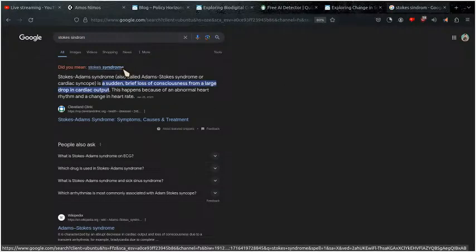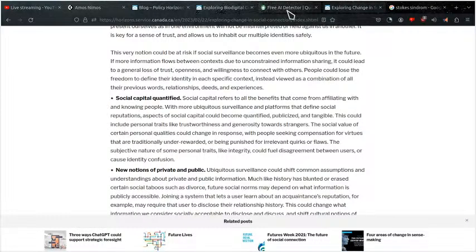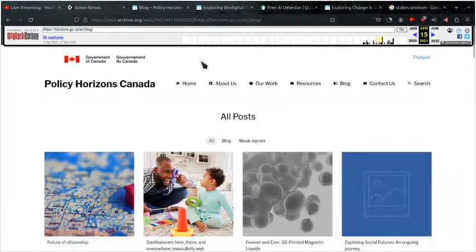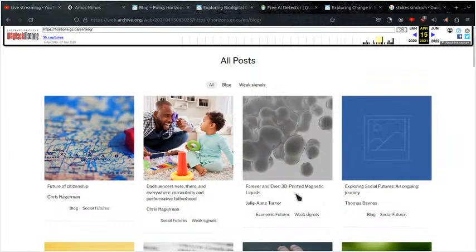Google is my overlord, and he knows everything for me, so I don't need to know anything. And if he deletes information, it just means that this information never existed, and everybody that would mention it is spreading misinformation. How about that? Information cannot vanish from Google. It is immortal, ethereal. In some sense, stuff sticks around on the internet. It's hard to get rid of stuff, even for a big corporation. Forever and ever, 3D printed magnetic liquid.